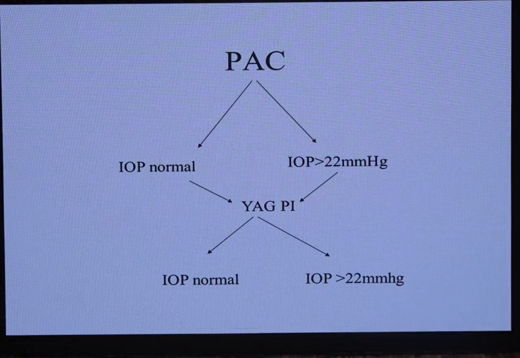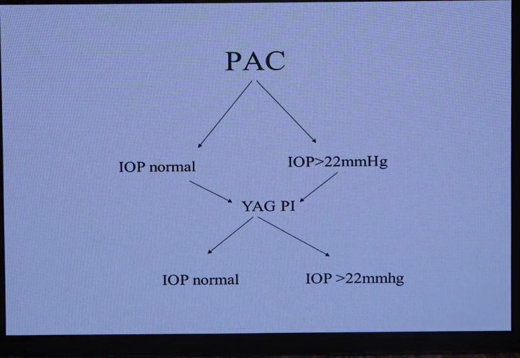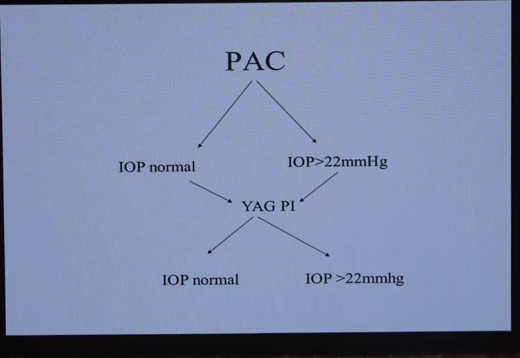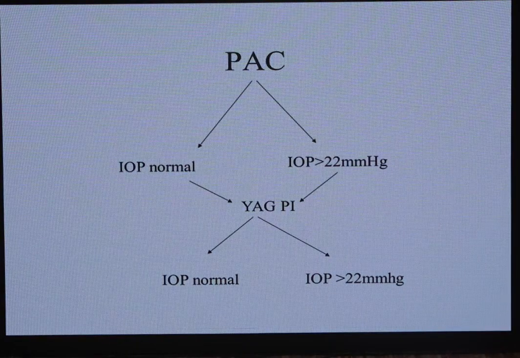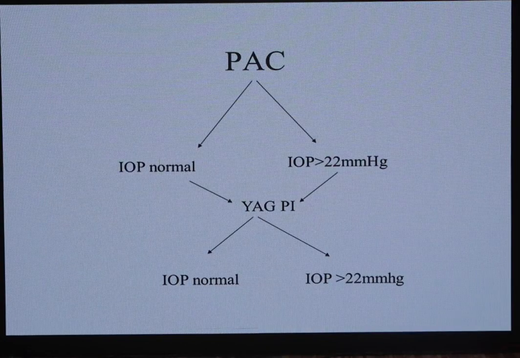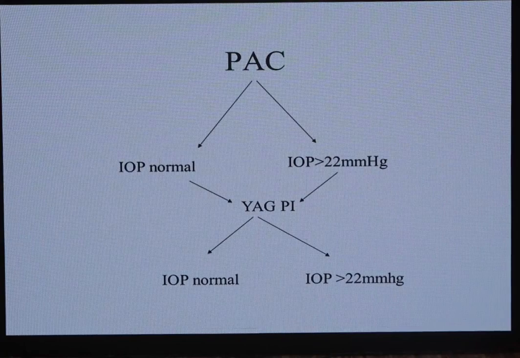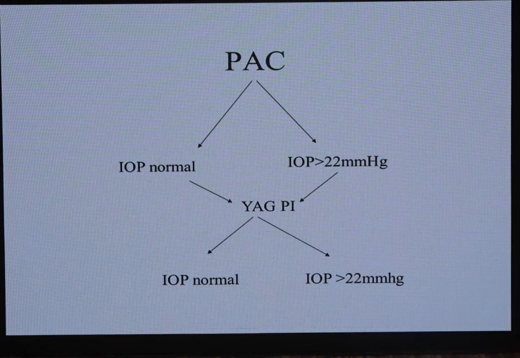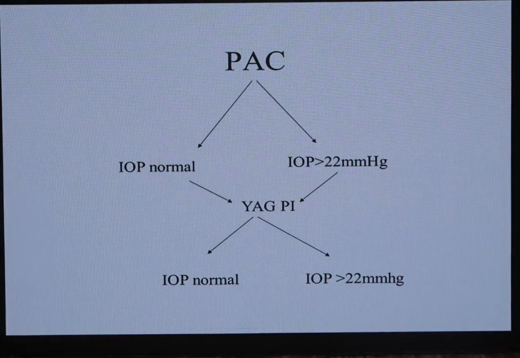Here the IOP can either be normal or it can be high. In either of these cases, the chances of these eyes going into the next stage, which is glaucoma, are very high. So you always do an iridotomy in this stage, irrespective of what the indication is. You just do an iridotomy here, okay. The IOP can normalize, or the IOP may not normalize, in which case you may need to put them on medical therapy, right, because you do not want them to go on to the next stage.